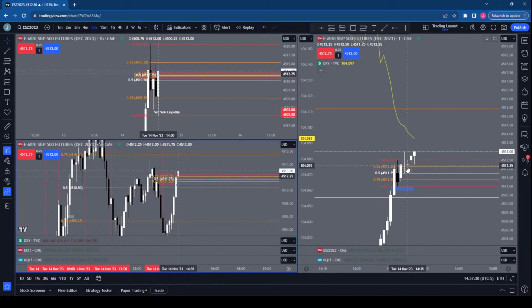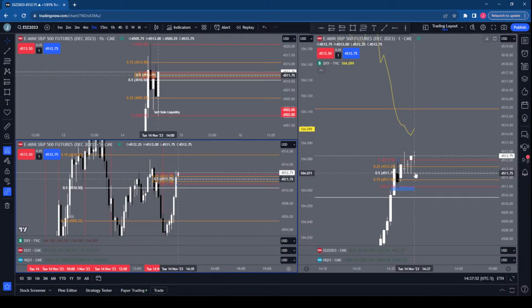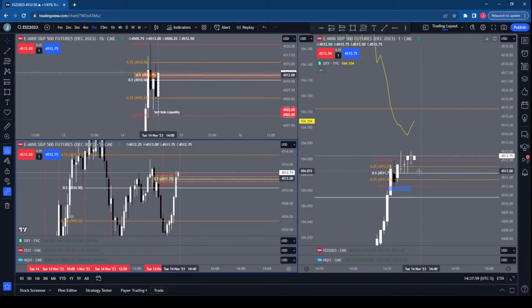I'm watching to see, so when this candle printed above this candle, this one became an order block. Mean threshold, you can see them coming down and touching the top of it. The two points I'm looking at are this mean threshold and this swing high. Do we go above this swing high and close above it and then continue? Or do we come down below and close below this mean threshold?